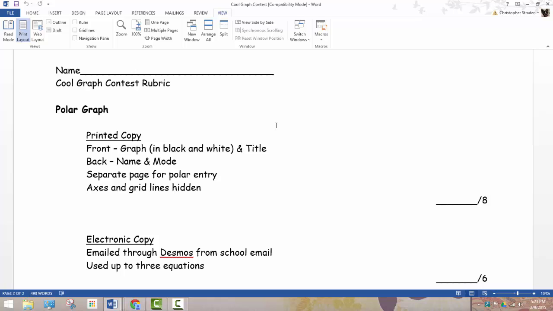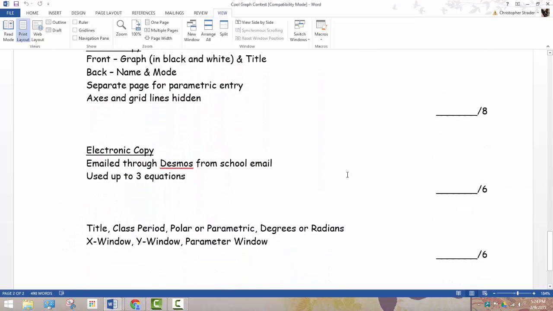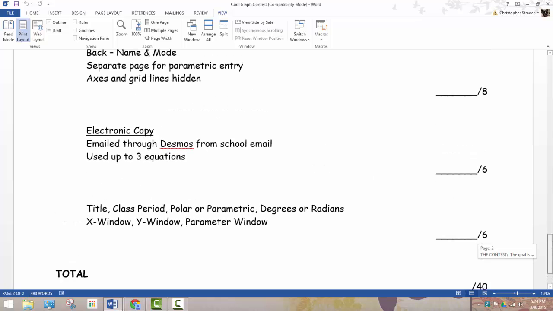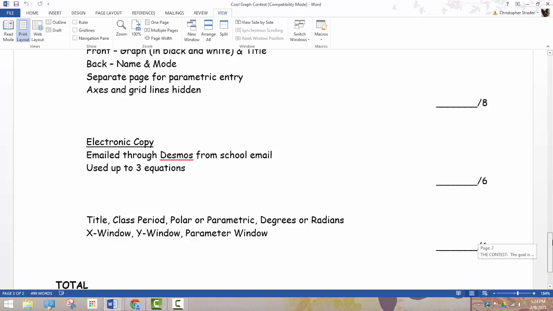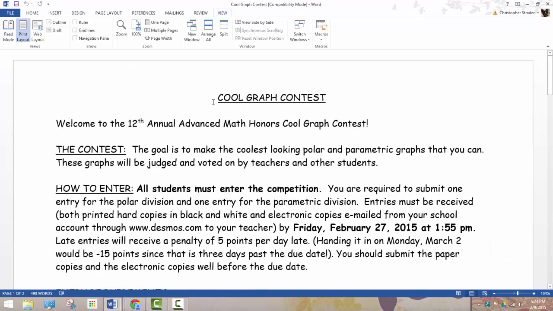If you wait until the last second, we're not going to be able to look at it in advance. Then when we grade it, your grade is what it is. So you definitely want to get a good score on this. It'll be a good boost for term 3. It should be an easy 100, just following the directions through, and then we're going to have a lot of fun with this because people are going to come up with some awesome graphs, and we usually have a good time with the voting and checking out what everyone has come up with. It's a really good time. So I know we're all going to have fun with this. Good luck and have fun.